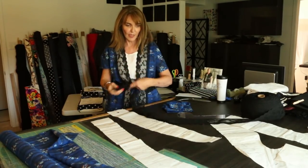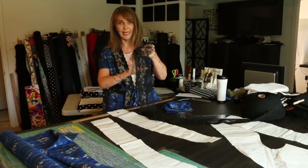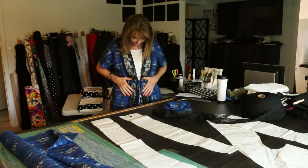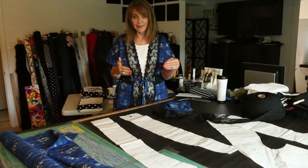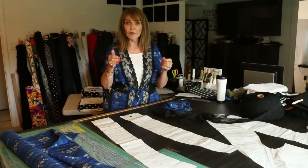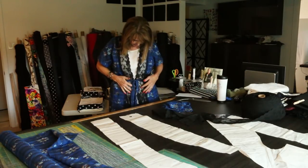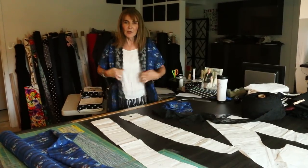I did it all the way across the back as well — I took the lace up the front, around the back, and back down the other front. It's really easy to take a straight piece of lace and make it work for a piece that's not exactly straight. Because there's so much lace out there for summer, I went ahead and did it horizontally, cut the fabric out behind it, and then added a little elastic because I wanted it to be fitted. You could also weave a drawstring through it, but I decided I wanted it fixed, so I used elastic.